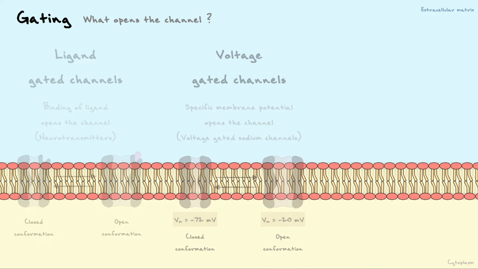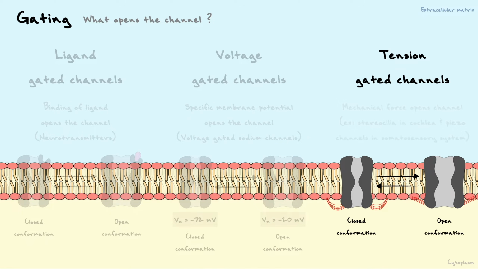Finally, the opening of tension-gated channels is regulated by mechanical force or tension. Such channels are prevalent in the auditory system, in the stereocilia of the cochlea, and piezo channels in the somatosensory system. These channels often have some form of physical linker that is attached to the channel, either intra or extracellularly, which allows them to mechanically change the conformation of the channel.